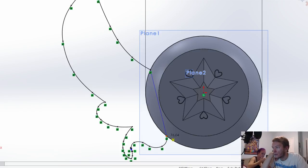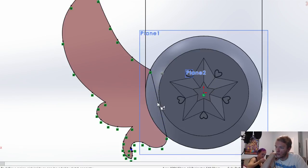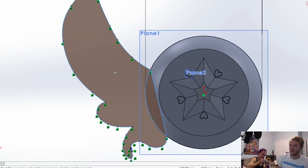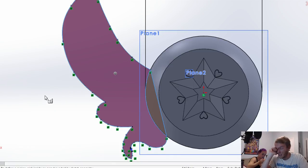Alright, so let me try and extrude that and that. And then we're going to say that, let's just go with, maybe 5 millimeters for now. Oh god. Alright, so this is completely on the wrong plane, apparently. Which is very annoying.